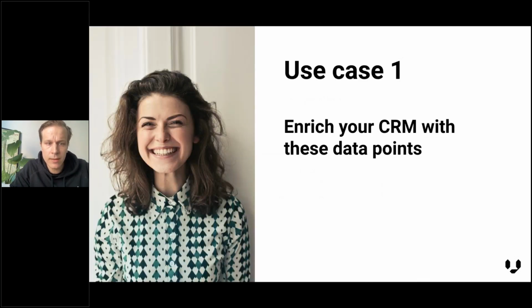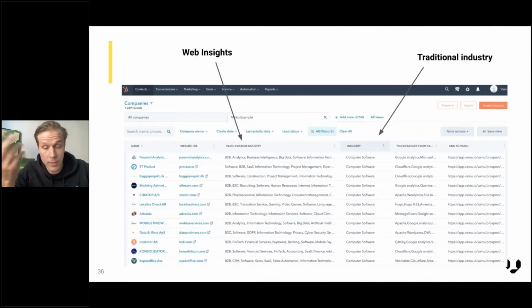The first one is that there are lots of campaigns, prospecting, segmentation and list building happening in the CRM. So we need to be able to bring these data points into a CRM or marketing automation. This is an example, HubSpot. Many of you are using HubSpot. So you know that by default, there's an industry label for every company, and that data gets automatically populated by HubSpot Insights. That's what you see in that industry column.